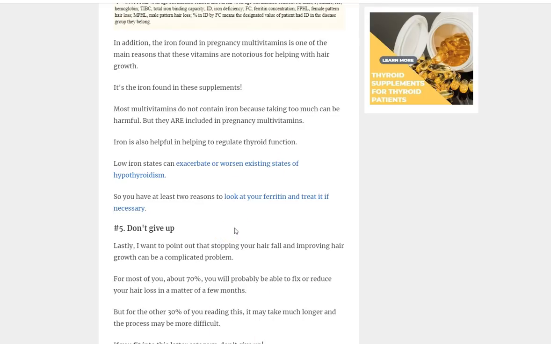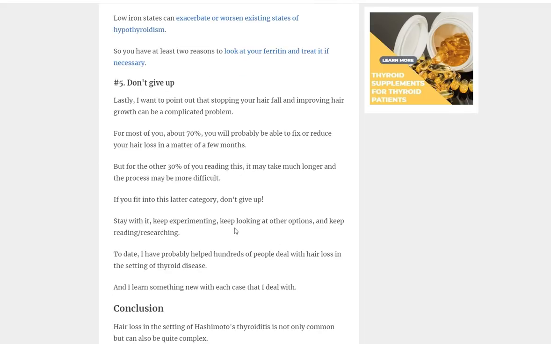There are other ones, absolutely: B12, zinc, selenium, etc. Those are all important for hair growth as well. I'm leaving out a couple, but biotin would be one, of course. But there are several other nutrients that you want to look at. But if you can eat healthy, there are ways that you can get those nutrients.